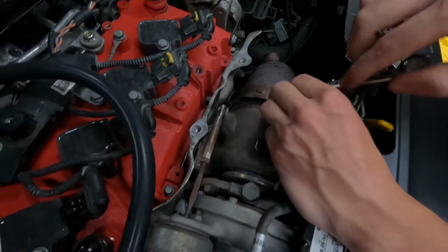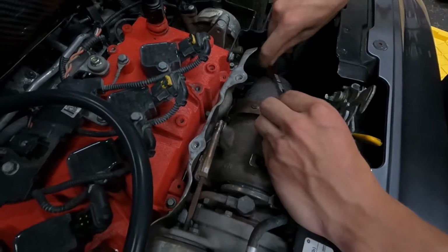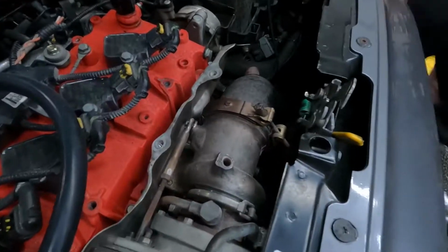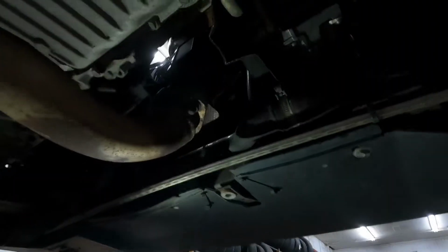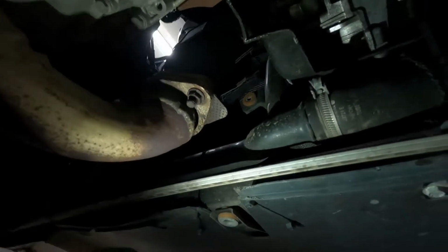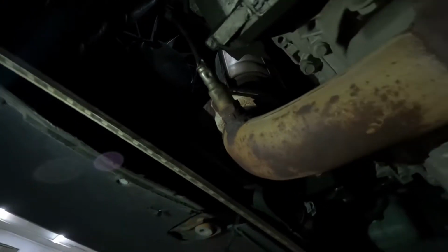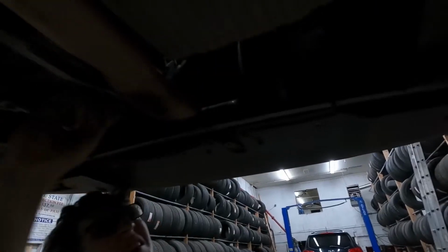So we're getting this clamp off. You're going to get underneath the car after this, so is the wrench. Once this is off, we're going to go underneath the car and the downpipe should be off. So now there's just this bolt right here, and then there's this bolt right here, and the downpipe should be clear to come off.